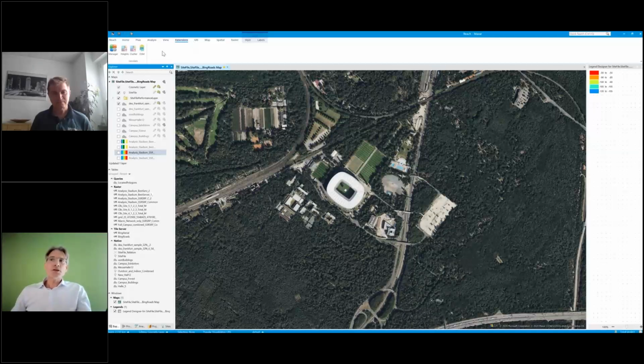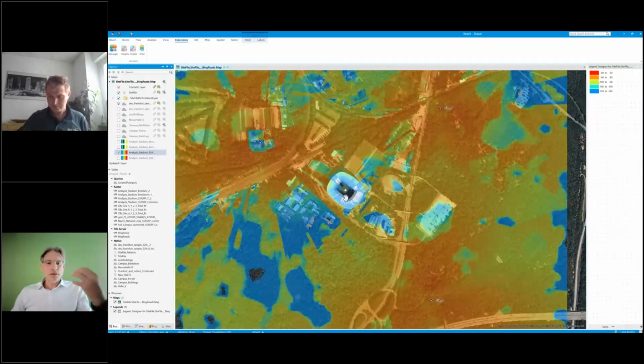The tool allows you to import digital terrain data, clutter data, and building polygons very easily, to place your macro network sites close to the stadium and then run the simulations. It's really an easy tool to get an idea of how much signal will penetrate inside your stadium, and then you would run interference simulations, and find the areas where you have the overlapping and all that stuff.